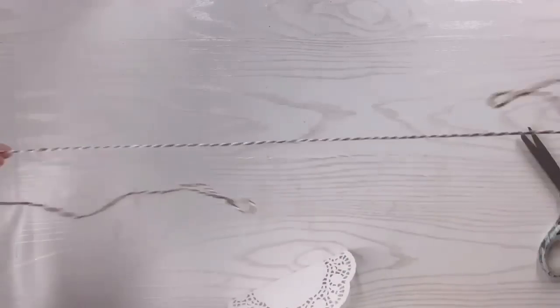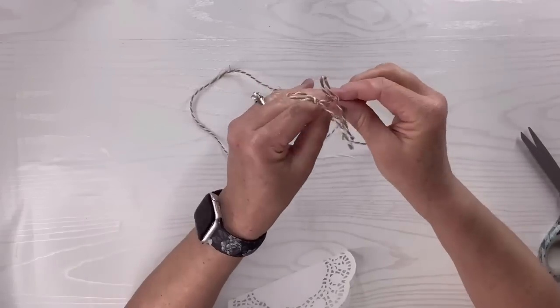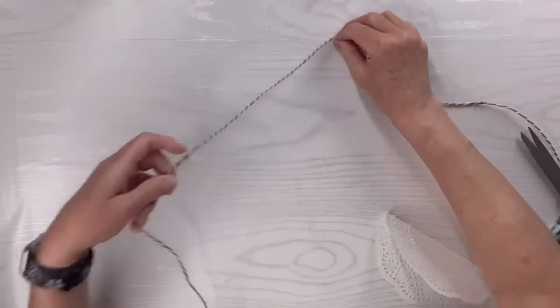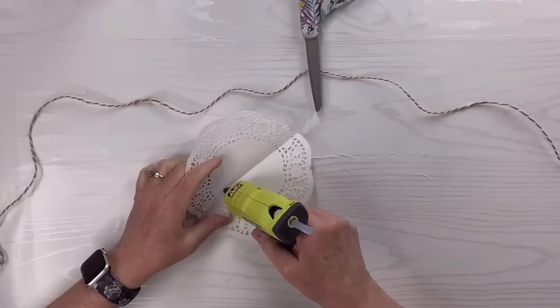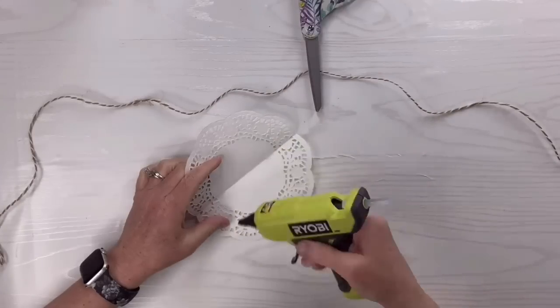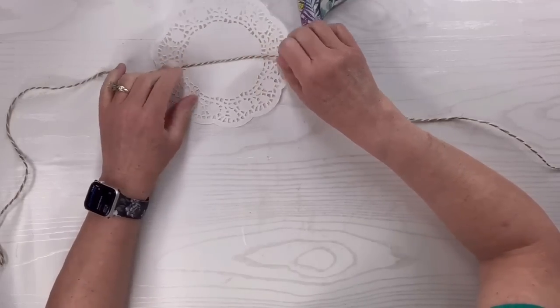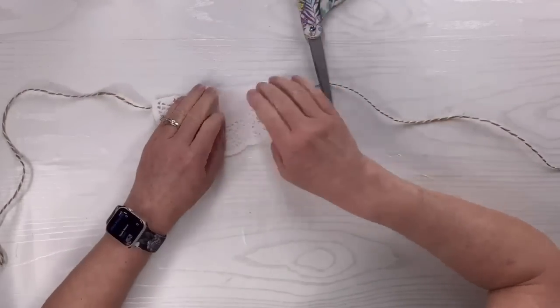So now what I'm going to do is find the center of my twine. And then I'm just going to set my scissors there so I don't forget where it is. And then I'll put 3 of the doilies on each side and I'll add a little hot glue inside, attach it, and then I'll put a little dot of hot glue on the bottom so the bottom is also attached. And I'll do that for all 6 of these.